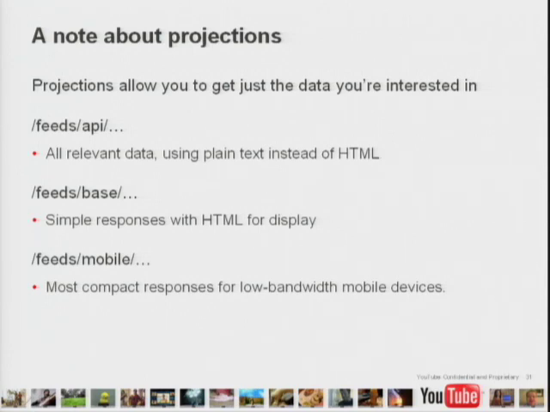Our base projection is a little more relevant if you're trying to build something like a feed reader. You can take any of our APIs, load it up in a feed reader, and it is a standard feed, it will parse and display. Those responses have HTML content in them, so it's a little more appropriate if you're just going to take it and not parse out the response itself. And then finally, we have a mobile projection that is targeted for mobile devices. If you're building something that's going to run on mobile, these are a little smaller, a little more compact, to serve faster over slow connections. The streaming URLs for the mobile formats are there, and they're optimized for use by mobile devices.